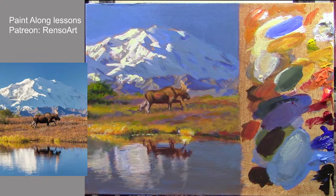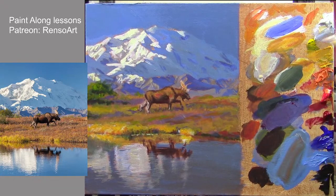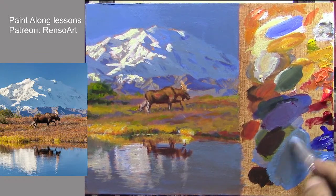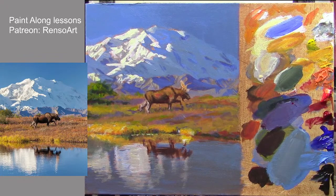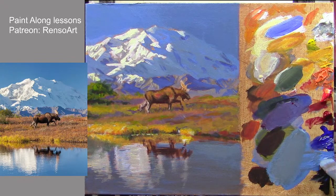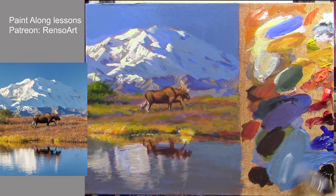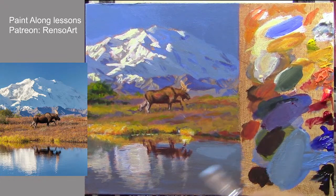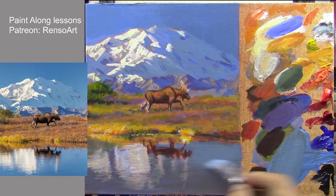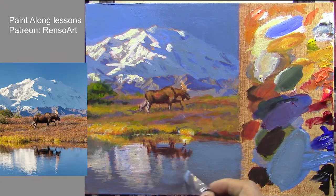Okay, I'm gonna paint the water again. I'm gonna go slow while I'm knocking down this blue, a little bit of white, a little bit of black to knock it down even more. More white, a little bit of water, and let's see. Oops, I'm knocking this down too much. Okay, I think that's better. I'm gonna go slowly. Since it's pretty easy, I'm just gonna let it dry and paint over. I'm gonna let it dry and go with a second layer.